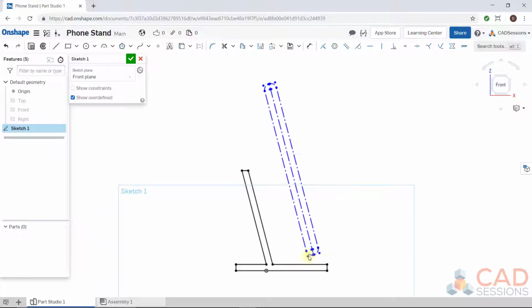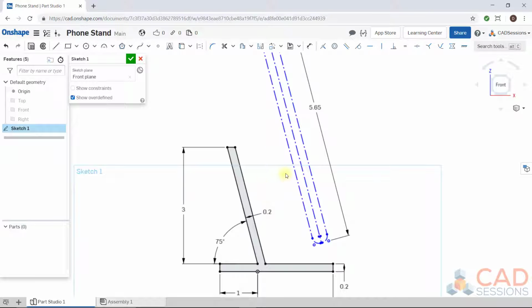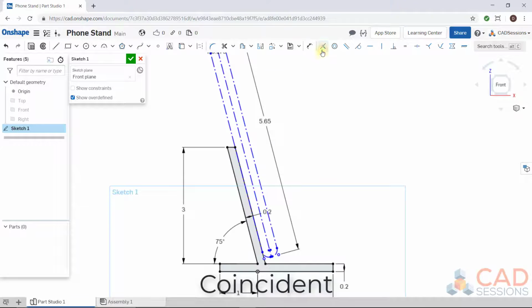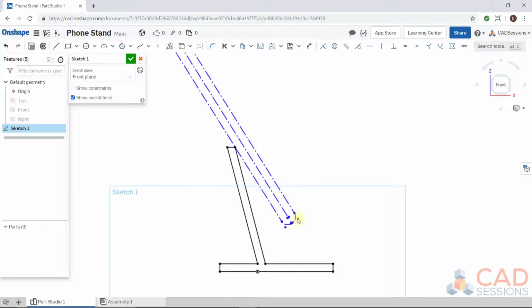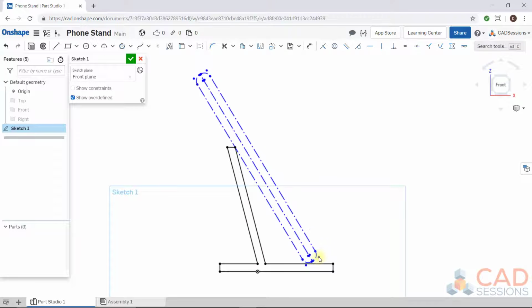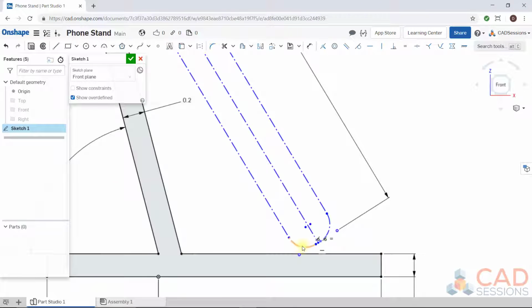Okay, so what I want to do now is, when we place our phone on the phone stand, what's going to happen is this edge is going to probably contact this point. So I'm going to actually create that relation. And the other thing that's going to happen is, gravity is going to pull the phone down, and probably this edge is going to contact this part of the base.